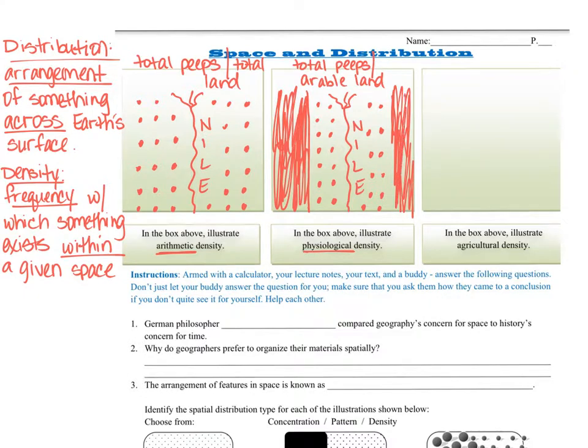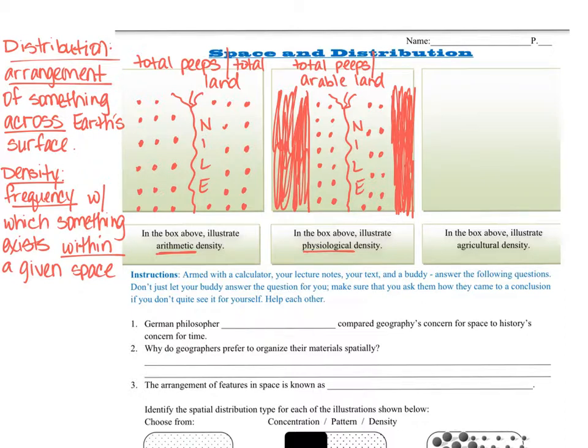Okay, so now that tells me how big of a stress Egypt is putting on their land. If I go back in the book, it said that Egypt's arithmetic density is 8,000 people per square mile. So now we've gone from 226 people per square mile to 8,000 people per square mile. Now, we already said Egypt is a desert. It's got a lot of desert, except for right there by the Nile. So now that makes sense.